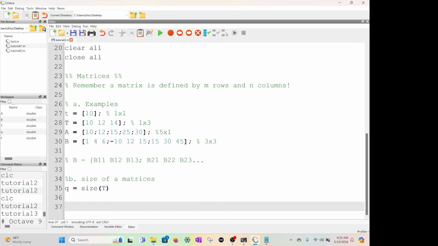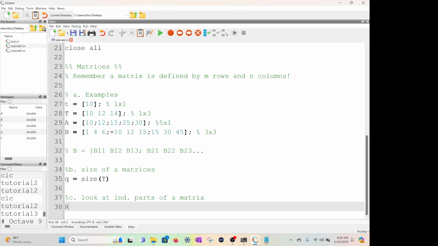Okay, well, what happens if we wanted to look at individual parts of a matrix? For example, let's just say R is a variable, but it's A3. So we want to look at the third row.